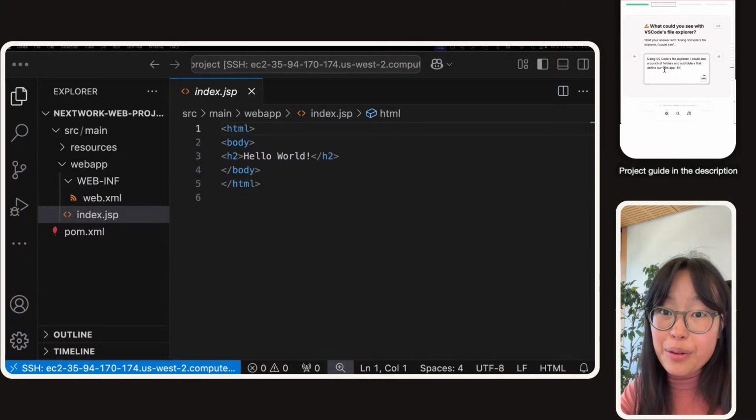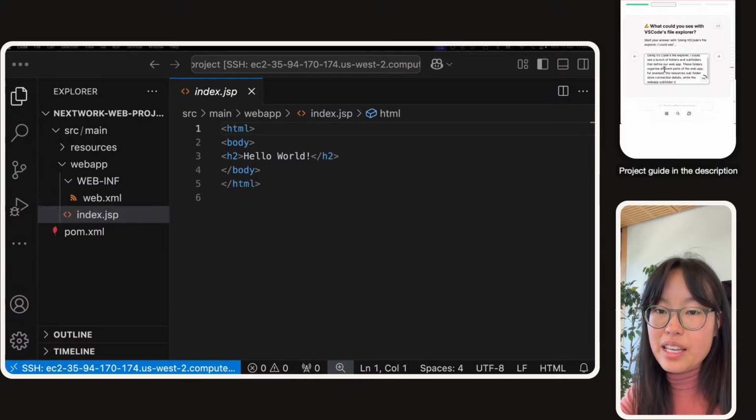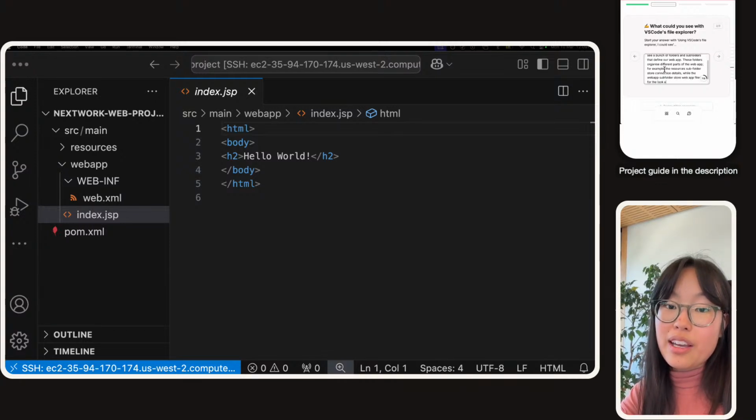And these folders organize different parts of the web app. For example, the resources subfolder stores connection details, while the web app subfolder stores web app files for the look and feel of the web app.